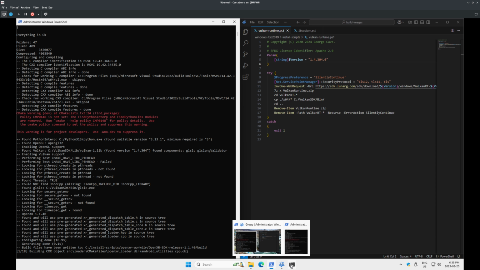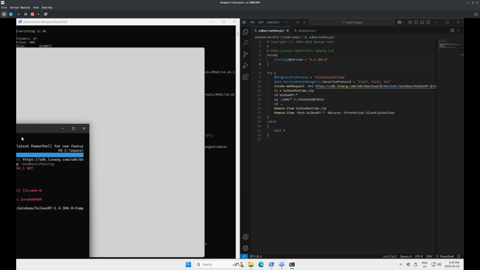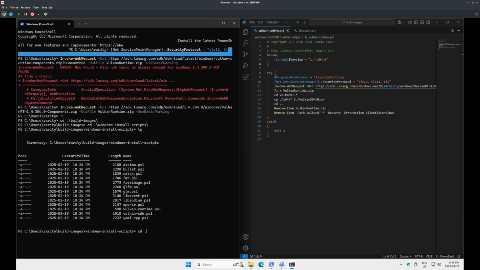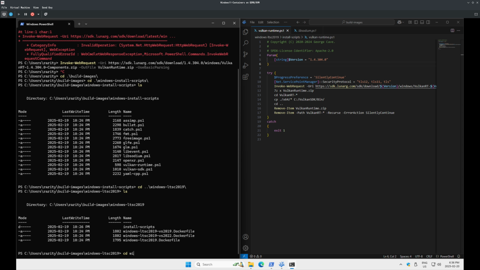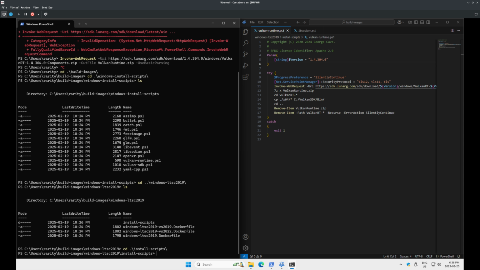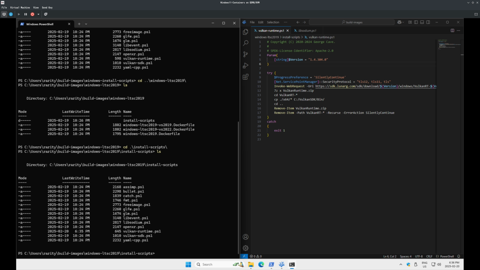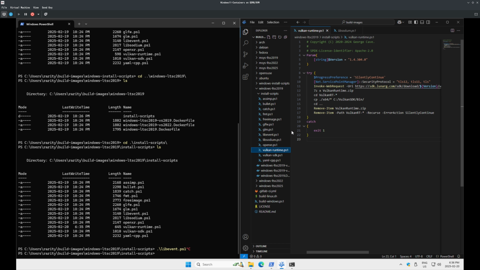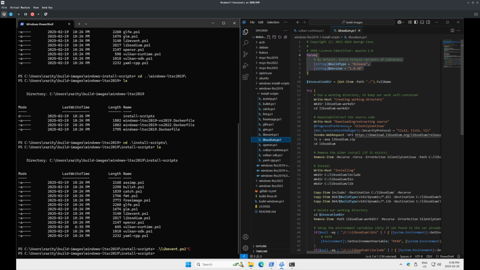I wanted, do I know how, there it is. Nope, that's not what I wanted. I wanted 2019. This is where I am. Now I go into install scripts. And then I have a look at, I don't actually have a compiler here, but that doesn't matter. It actually failed when it was trying to pull the source, correct? Okay.